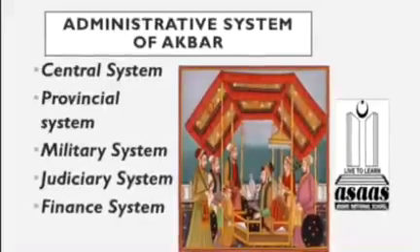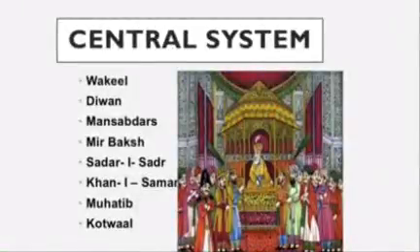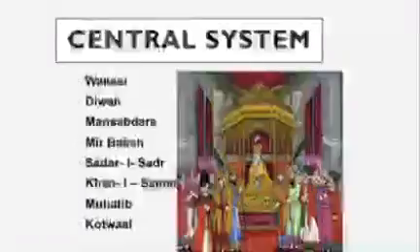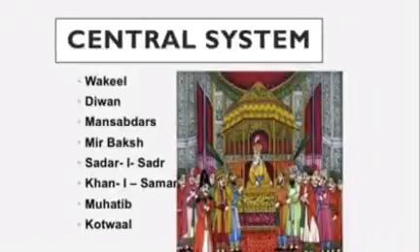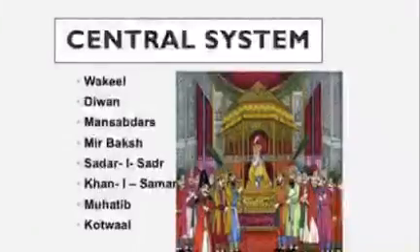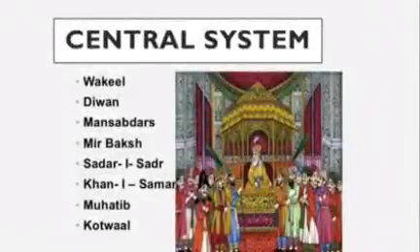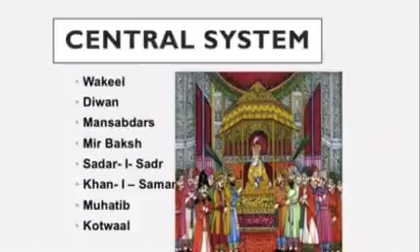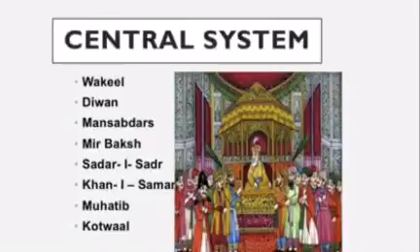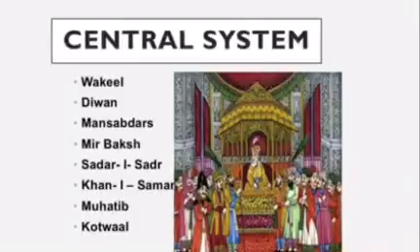First we will talk about the centralized government or centralized system. Akbar was the head of the kingdom, under whom were all the offices and officials. To reduce the workload, he distributed tasks and goals to different officers in the following manner. Different people having different ranks worked under the centralized government. First was Vakil, the chief advisor of the emperor who headed the administration. Clear? Second was Diwan, and Diwan were of two categories.